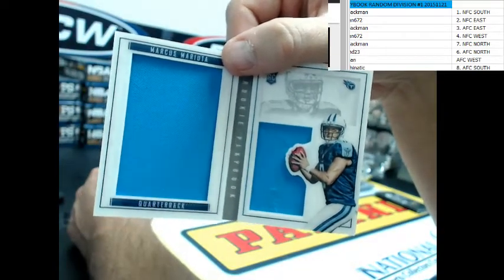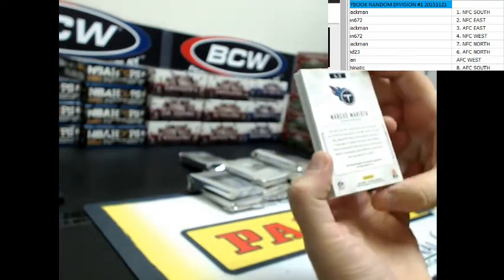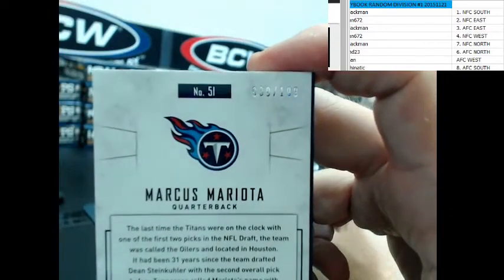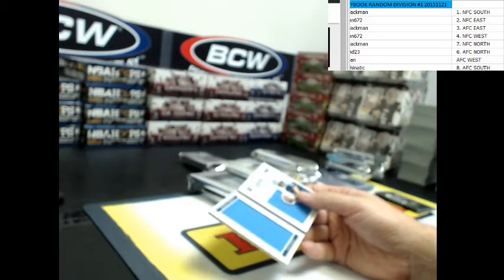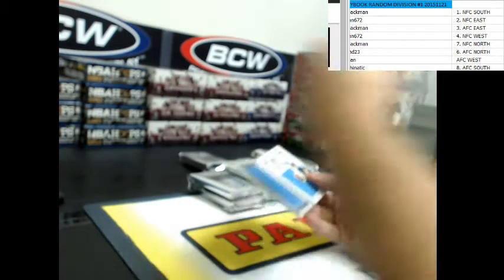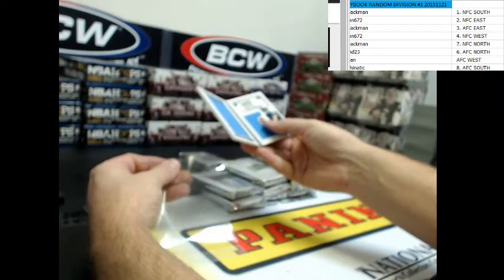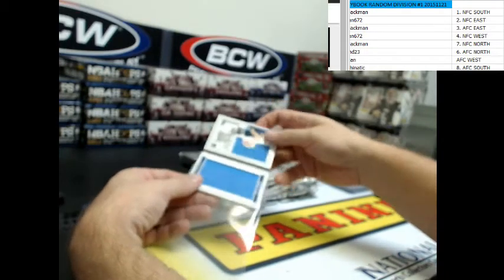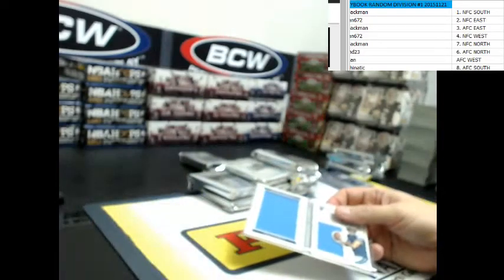Yeah, that's the one I want, that Walter Payton jersey. And this one's number 39 of 199. Yeah, he got every one of them. Like I said, I saw this. I mean, I saw it backwards. From the number, I could tell it wasn't autoed. But when I saw the other auto, it kind of put the damper on that one.